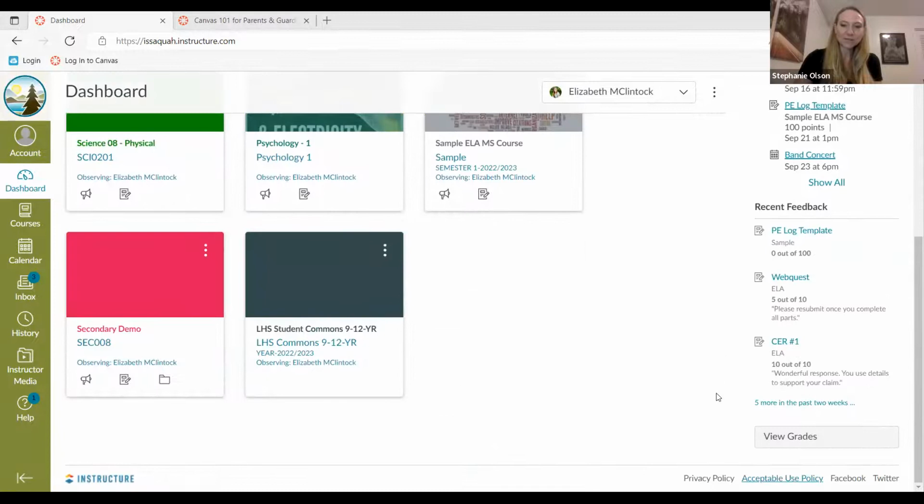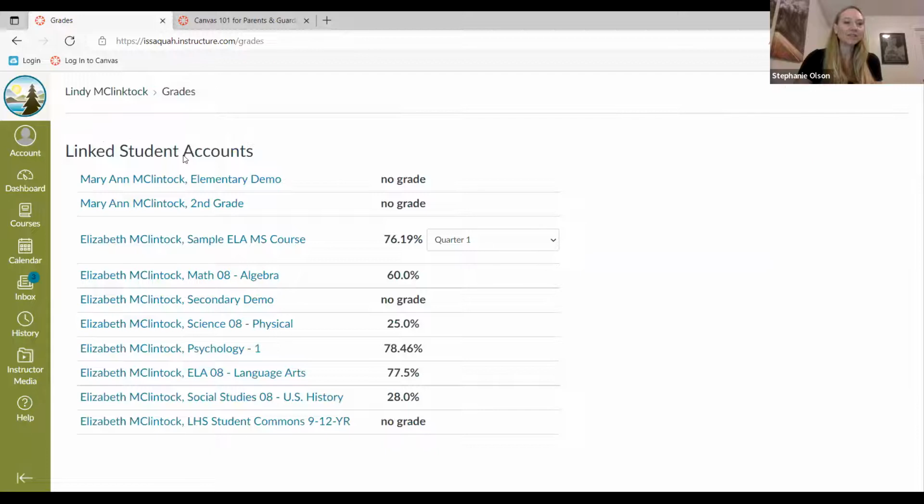First of all, I'm on the dashboard, and over here on the right-hand side, I have my to-do list, my recent feedback, and then I have view grades. By clicking view grades here, I get a great overview of my students' grades for all their classes. In this case, I see my first student up there, and then I see my second student down here. Notice that this is a high school course, so this one has the quarters listed, so all grading periods, which Lorna was sharing, versus quarter one and quarter two. Because they are in a semester grading period, you do want to look at all grading periods when it's the right time to do so. That would be in quarter two. Otherwise, you're just looking at the current grade for quarter one or quarter two. We'll look at that one in just a second.